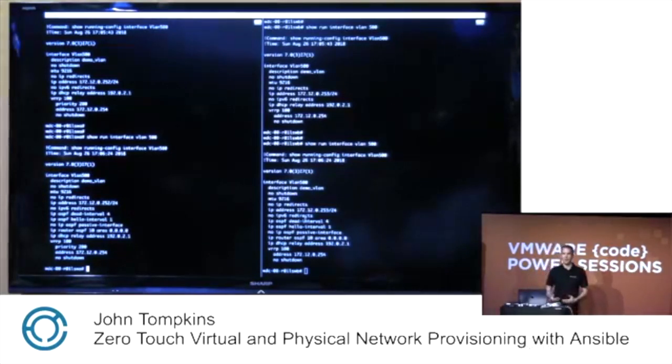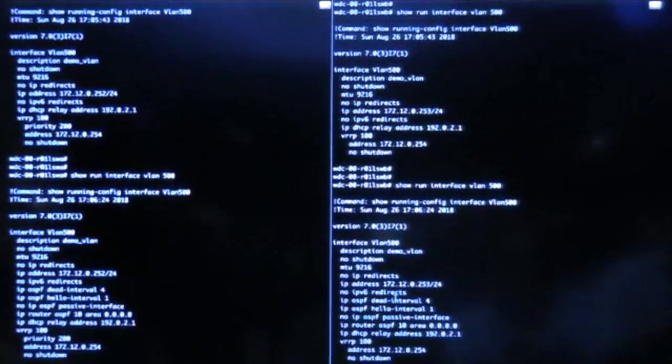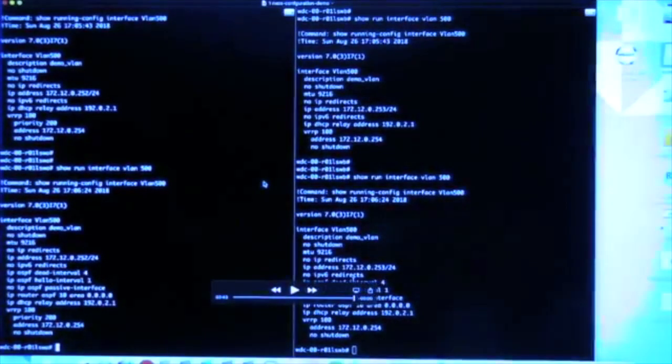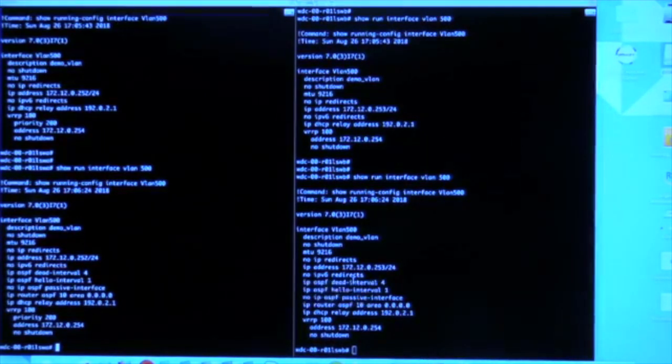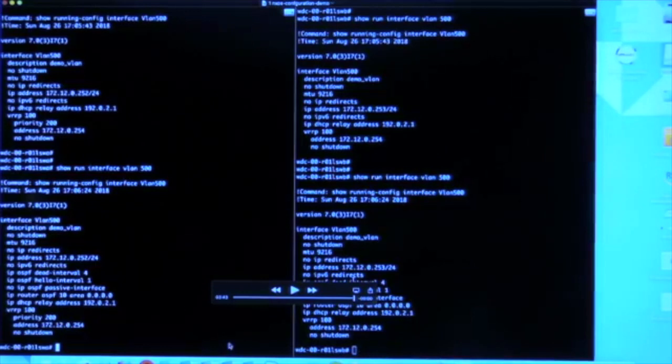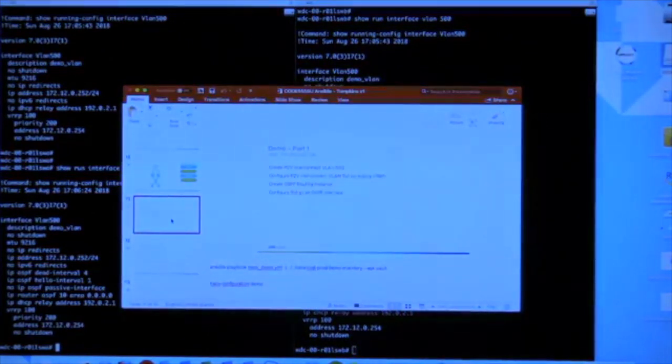If I was able to run this demo live, it would still be me standing here talking and watching that go. So from my perspective as a network operator, it saves me a lot of time. I can kick that process off, and then I can maybe go work on something else, which is fantastic. It lets me step back from the day-to-day activities, and I can focus more on design and evolution and architectural aspects of things that can't necessarily be automated. Requirements gathering.